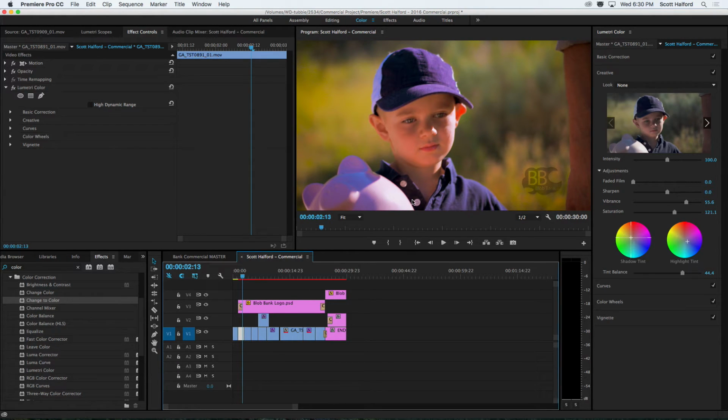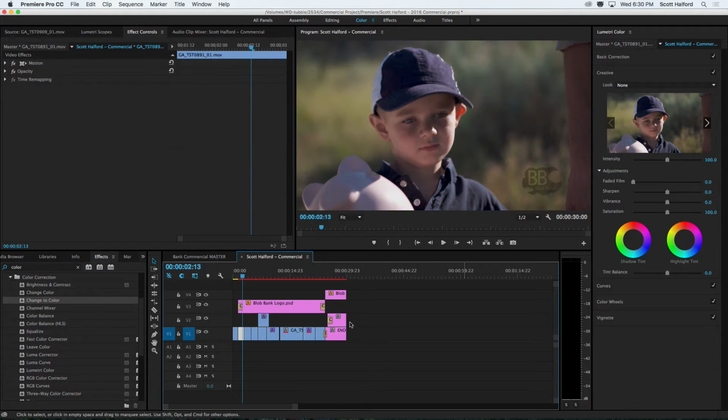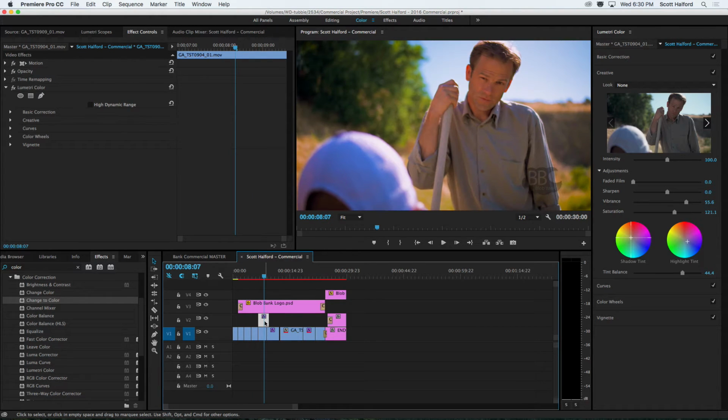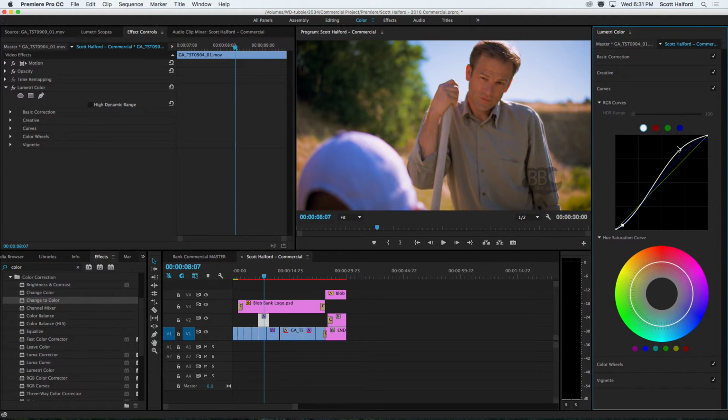So let me try that. Woo! That's a lot of saturation. I copied the wrong settings, I think. Let me bring the vibrance down on this one. And for this one, because of how much we're seeing in this, I'm going to maybe increase this curve a little bit. Actually kind of made it look better, I think.